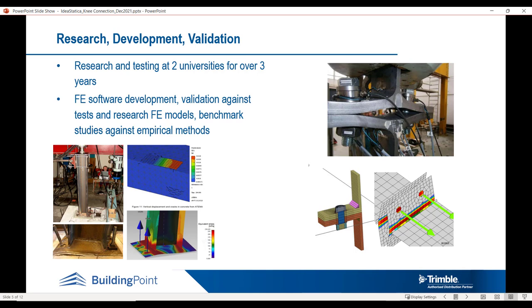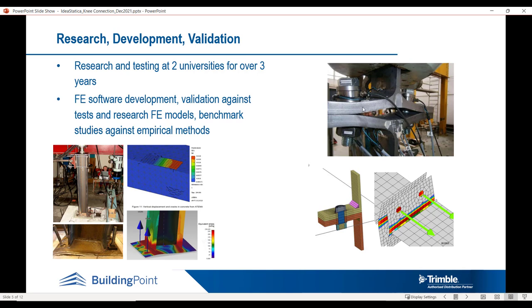Well, it's because it's a dedicated connection tool using finite element analysis. The software model was developed using teams of software engineers and so on. This started with the imagining of a software tool to analyze and code check essentially all steel connections of general geometry. Hence, they embarked on this very rigorous program. And it was validated using extensive tests, full-scale testing, research finite element models. For example, here we have bolts and welds actually meshed in the research FE analysis compared to the simplified model that is used in Idea StatiCa.